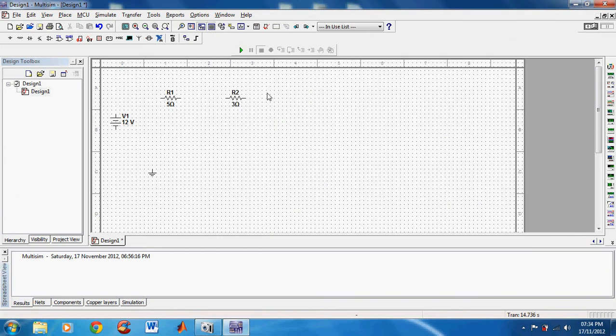Now we have to connect all our components together. So we hover over the symbol, and at the end of the symbol you must wait until your cursor turns into a black dot on your screen. Click at the end of your component and drag until you reach the other end of the other component and wait to see a red dot and click on that red dot. This shows a perfect connection.